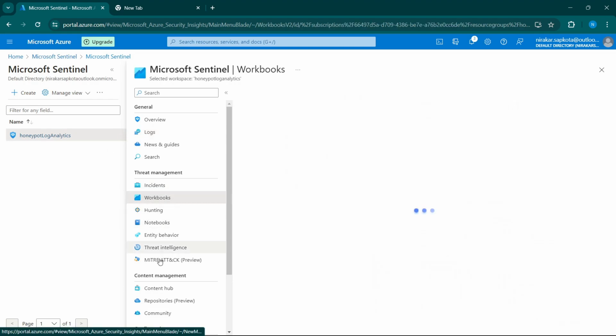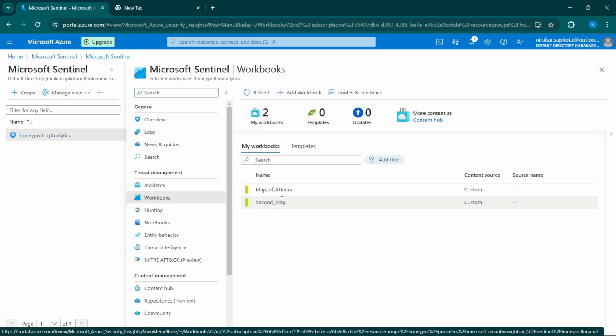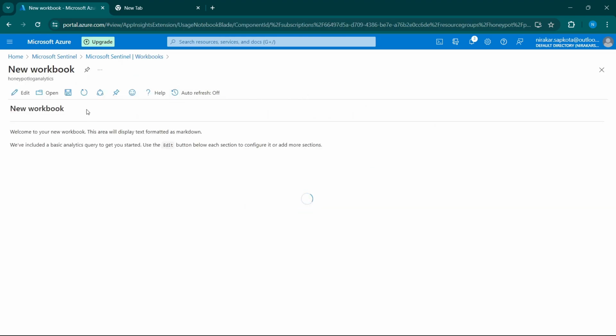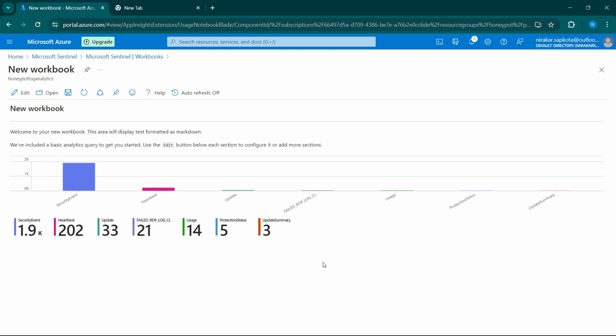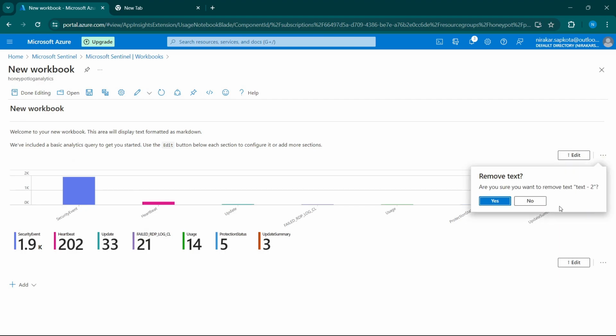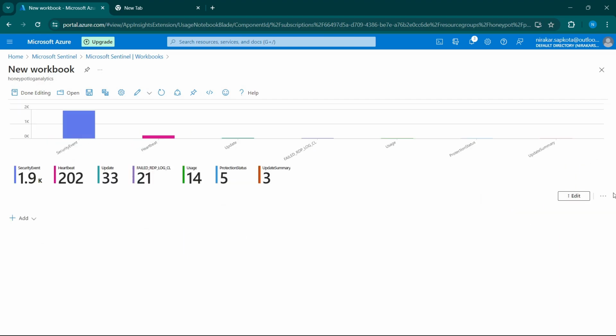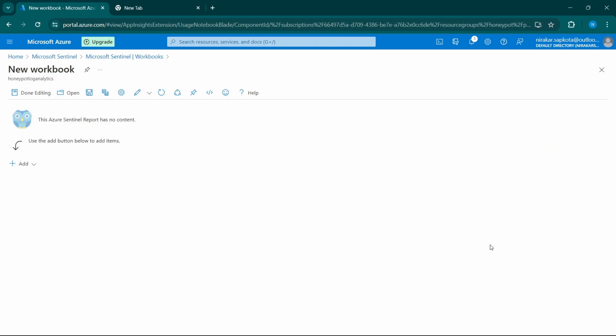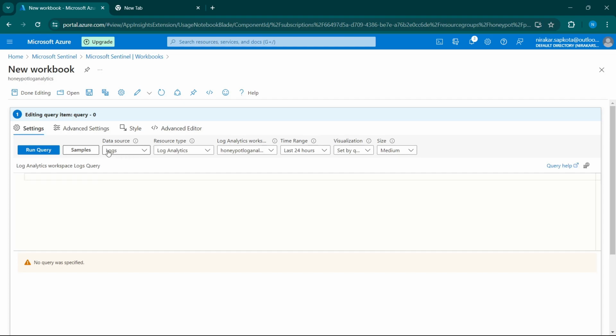Now I already got two of them, so I'll just show you how to configure this. You just need to edit this, get rid of this. We don't need this one either, so we'll create a new one from add query, and we'll use the same query.